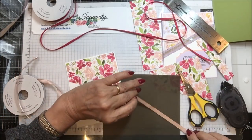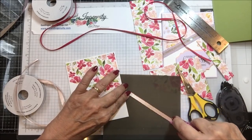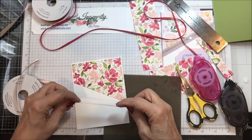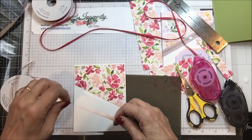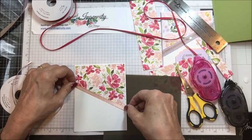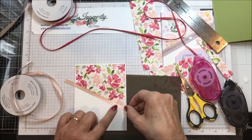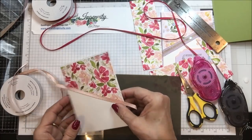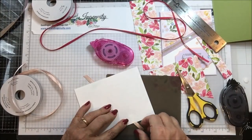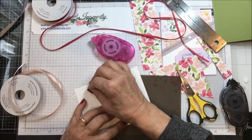Okay, so I'm going to put a little bit of snail, and for ribbon I like using my dot runner. It just sort of helps things stay put when I put them down. So we're going to set this down right here. You can see a little bit through this ribbon, so I'm going to set it just right on the edge of this pattern paper so that not much of that pattern shows through. And then we'll just add a little bit of snail on the back and anchor our ribbon pieces around the back of the card.